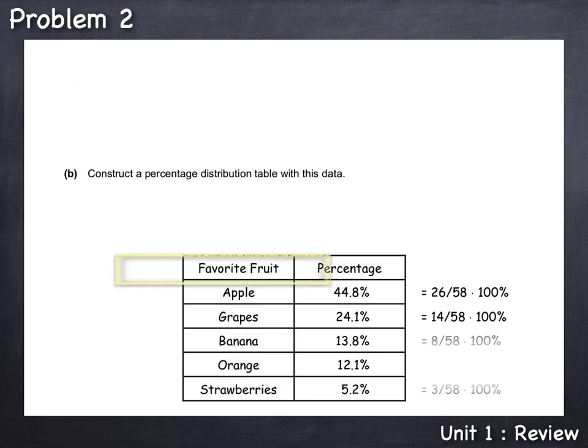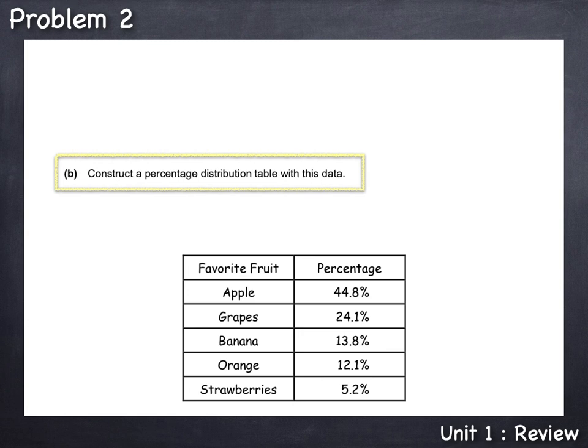So now we have constructed our percentage distribution table for this data. But remember, any graph we produce, we need to include a title. The title must include 2 things. 1, what is the data? And 2, what was the population the sample was selected from? It is very important to include this in the title because the title gives the reader of the graph the context from which this data came. This will allow them to interpret what's going on.